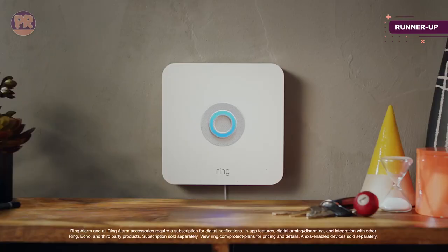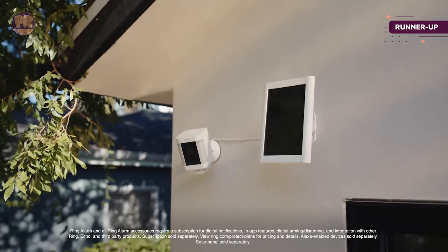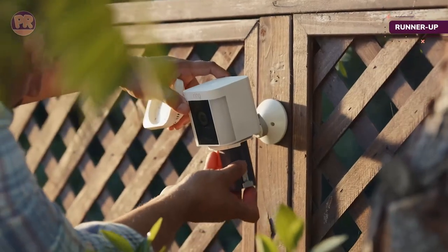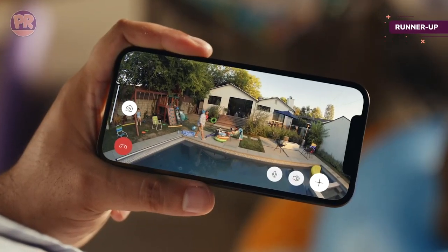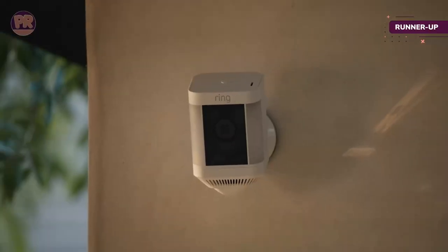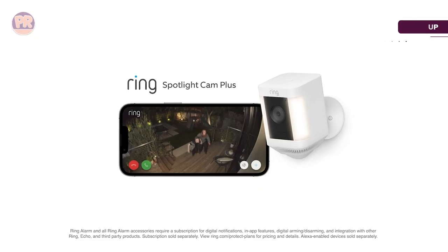It will also work with Alexa to provide an instant view of what's going on outdoors from within the home. Further versatility to listen and speak to people is possible with some Echo and Fire TV combinations. The included panel provides consistent solar power, and the device can hold two batteries for longer life and protection. Ring estimates that the simple setup usually takes no more than 10 minutes, and the camera works in temperatures ranging from minus 5 to 120 degrees Fahrenheit.